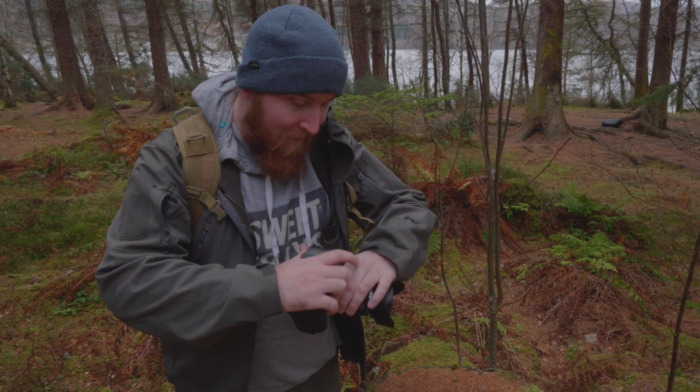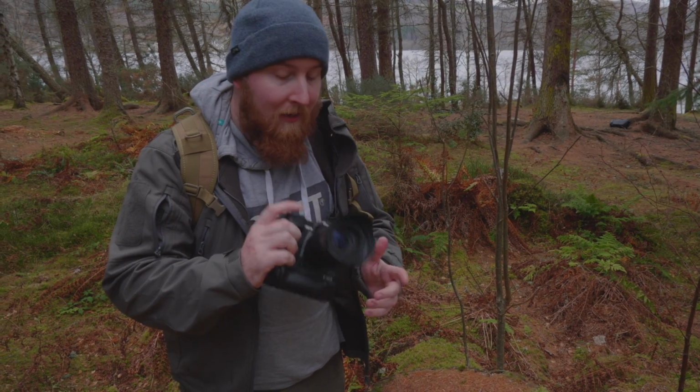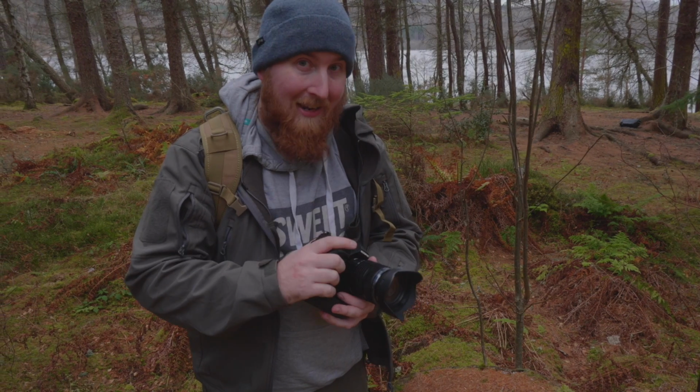Overall, the externals of this camera are just lovely. I can't say it enough. I'm really enjoying using it. And now let's talk about some of the tech stuff inside.